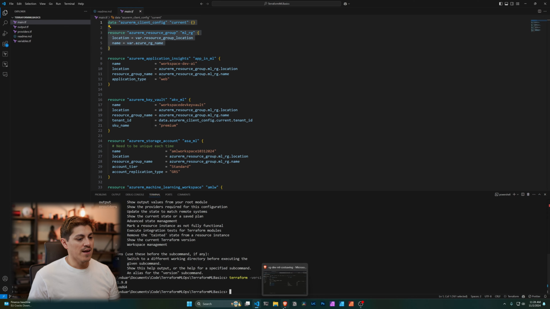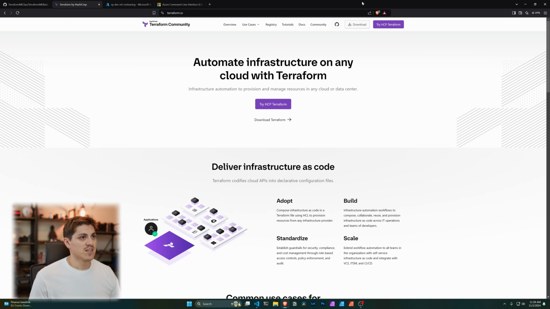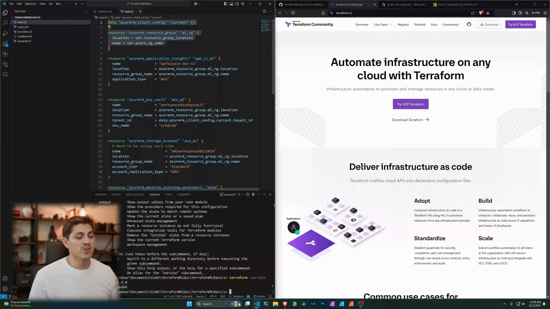The easiest way to check out the Terraform documentation is by checking what you want to run, right? So in this case, I just want to create an Azure resource. That's going to be a resource group for Azure, and for simplicity's sake, we could keep it something like ML RG.